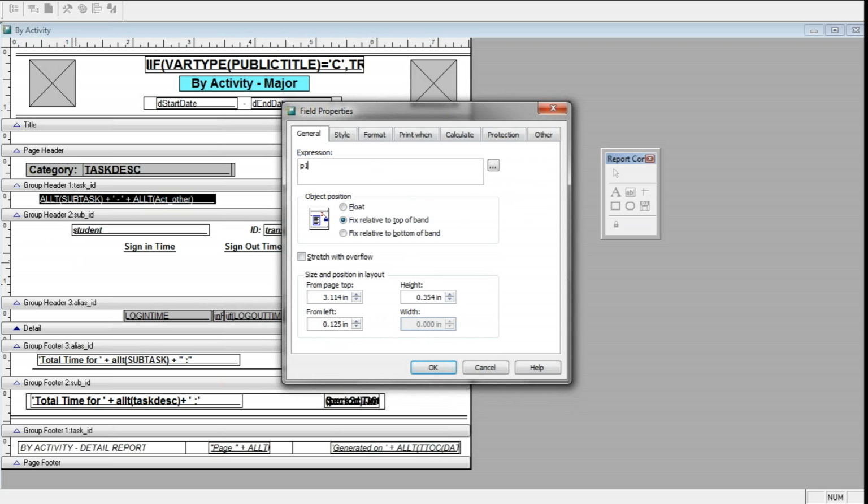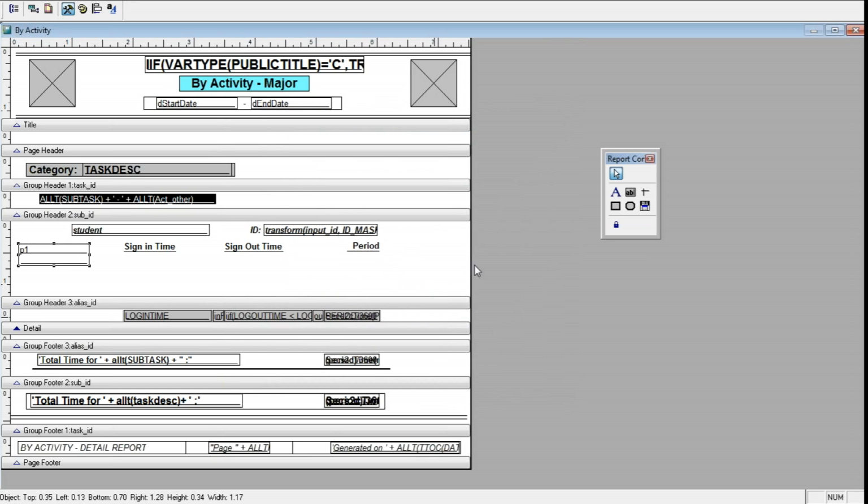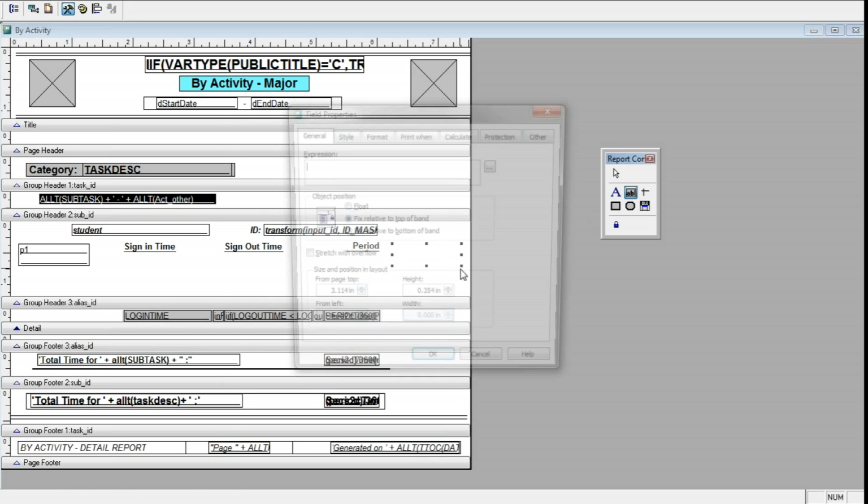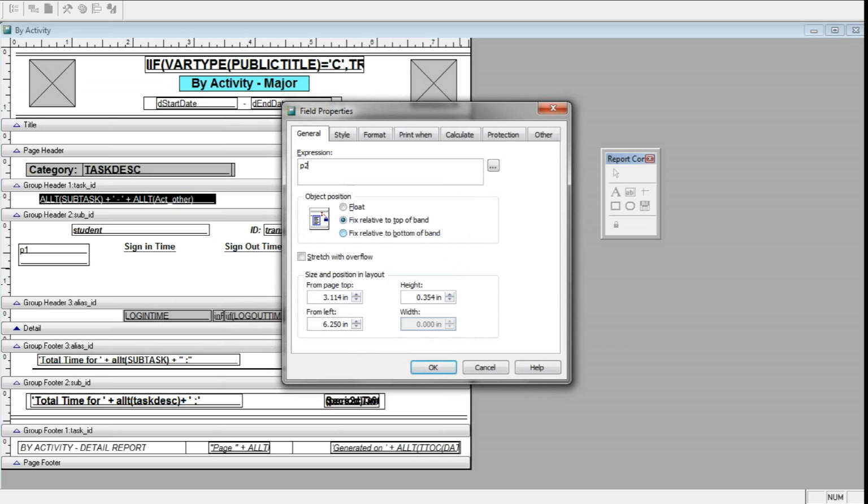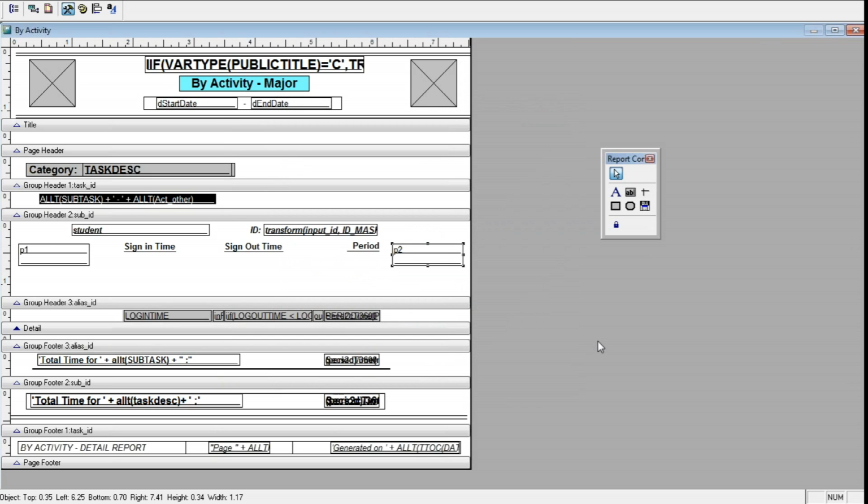So I'll say P1 is my major, and then I'll add another one over here. We'll call this P2, which is minor. And let's say I want to add a label to those. So major.